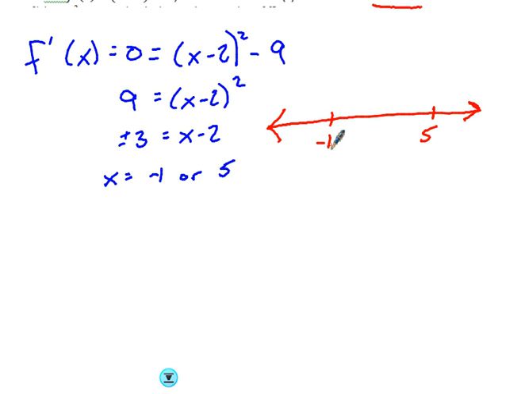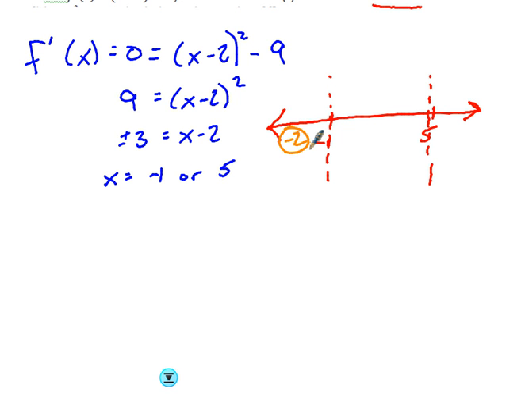What we do with this is we pick 3 points in those 3 sections that we've divided our little number line into. Something smaller than negative 1, something between negative 1 and 5, and something larger than 5. And whatever the value is, positive or negative, all of the numbers in those sections will be that value, positive or negative. So we pick a value that's smaller than negative 1. For example, we might test negative 2.